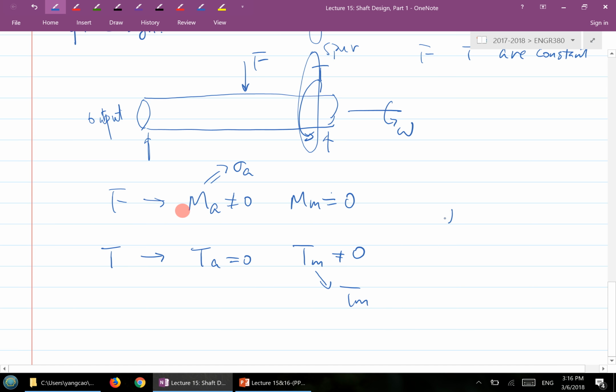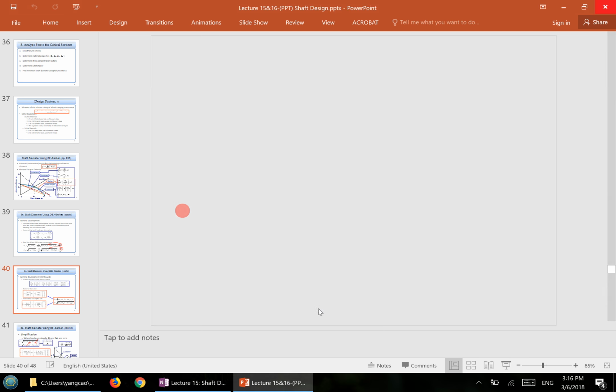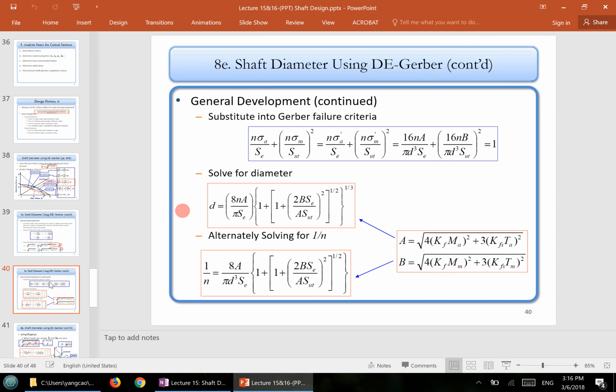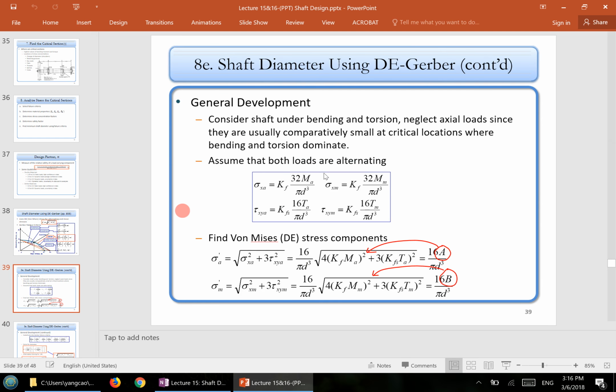That's how you calculate sigma A prime and sigma M prime. Sigma A prime and sigma M prime are the values that you will enter into the design equation, which is what I showed you over here. This one is a little more general.